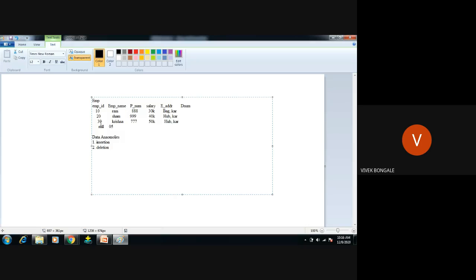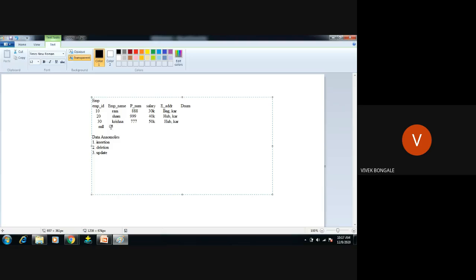If we try to delete the employee information, along with it the department information also gets deleted. That is what deletion anomaly is. Third one is update anomaly.